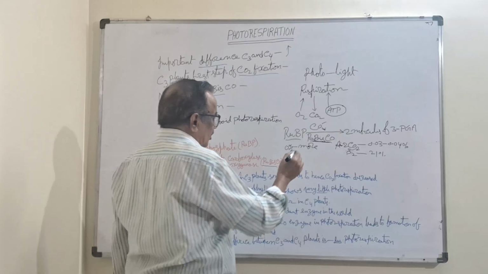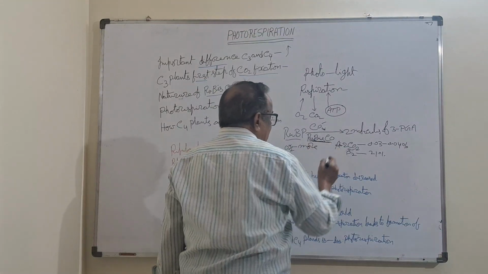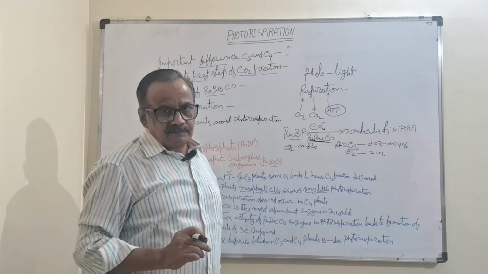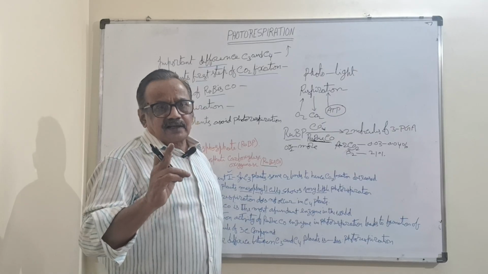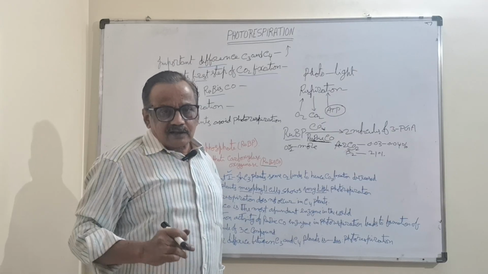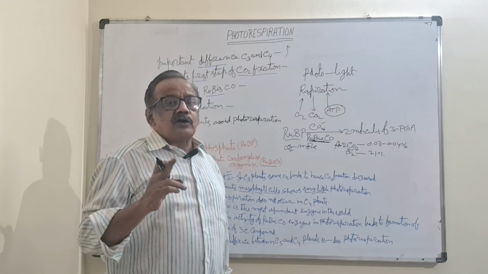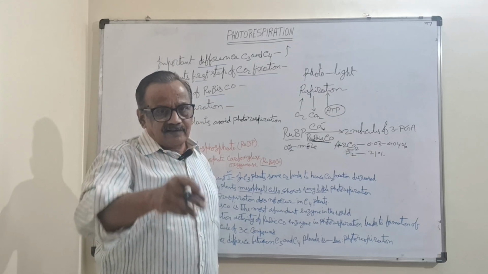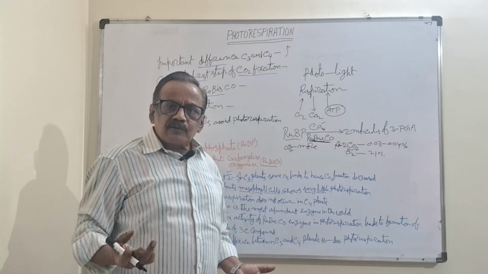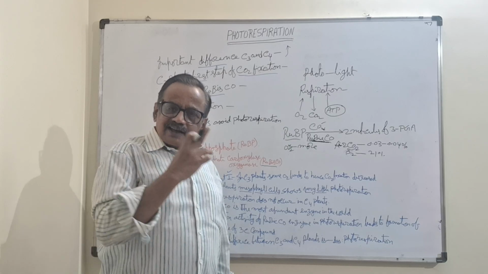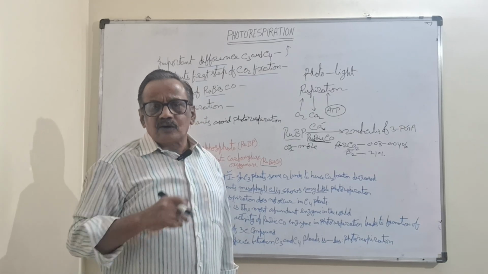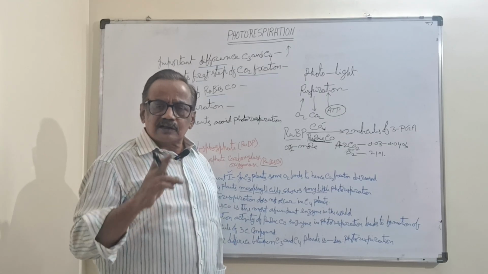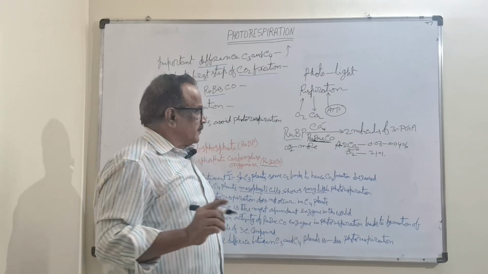Which enzyme is taking part more in that attaching? That is the RuBisCO. The RuBisCO enzyme is the most abundant enzyme in the world, it has been given. And the same thing is given in the biomolecules chapter also. RuBisCO is the abundant protein, because all the enzymes are proteins. RuBisCO is a protein. All the enzymes are proteins. That also you remember here.